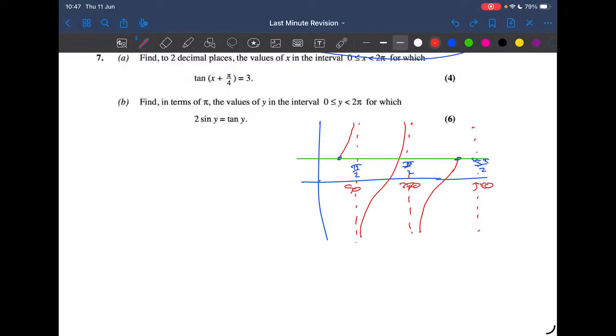So how do we do this? We're going to do the inverse tan of 3. At that point, what number do we get? Inverse tan of 3 is 1.249, so 1.25. I will again look at what that is in terms of degrees, just so I have an idea in my head about where it is. It's 71.